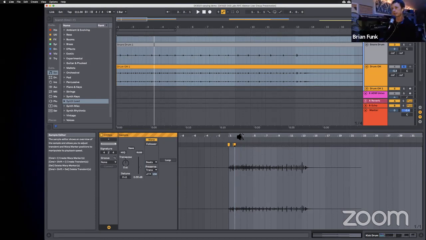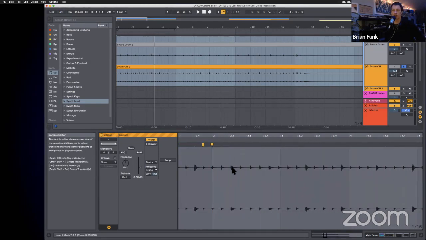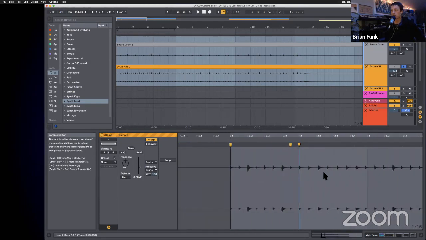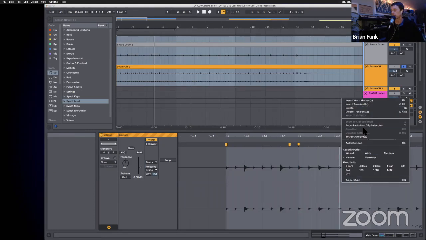I use the warping for this from time to time to fix up some drum stuff, or really anything that's audio, because what is nice is you can quantize your audio this way. If you right click, you can do quantize.